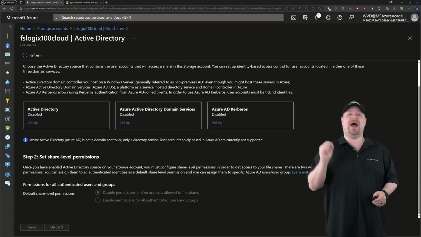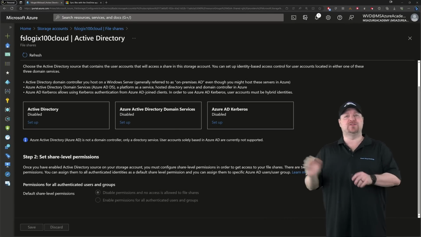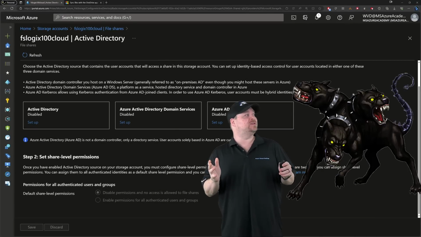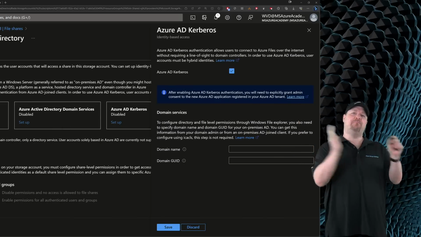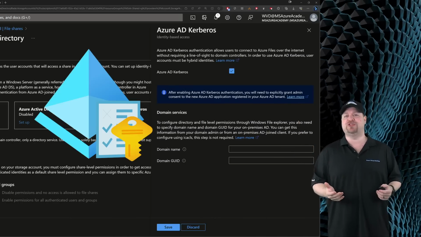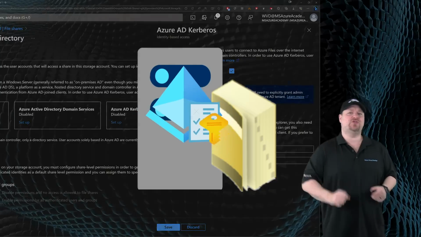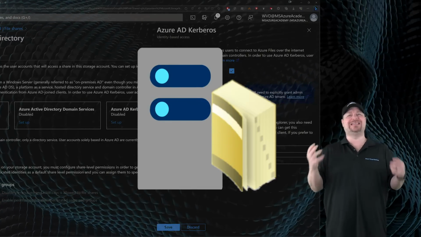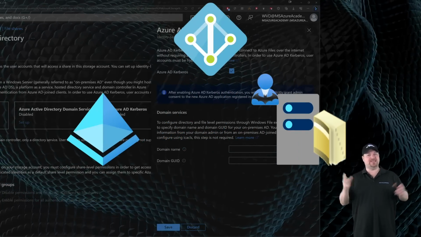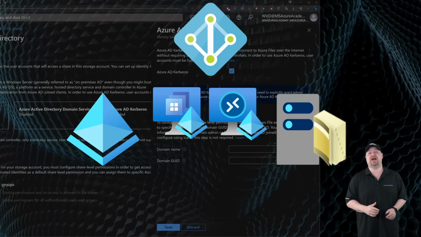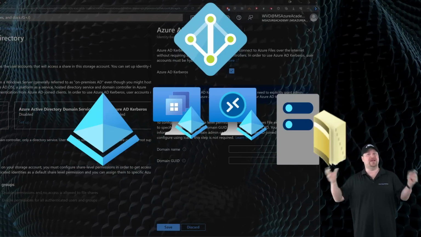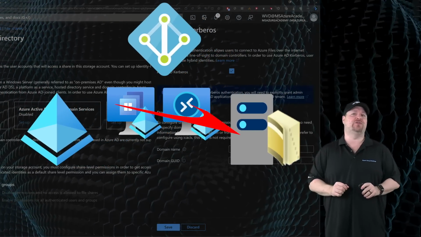Another way to go on the hybrid side is Azure Files with Azure AD Kerberos authentication. You get the same kind of file share, but this is leaning more towards a full cloud solution. But you still need a domain controller in your environment to make this work today, and your users do need to be synced. But this is a great solution for AVD or Windows 365 hosts that are cloud joined, as long as you have line of sight to your domain controller.